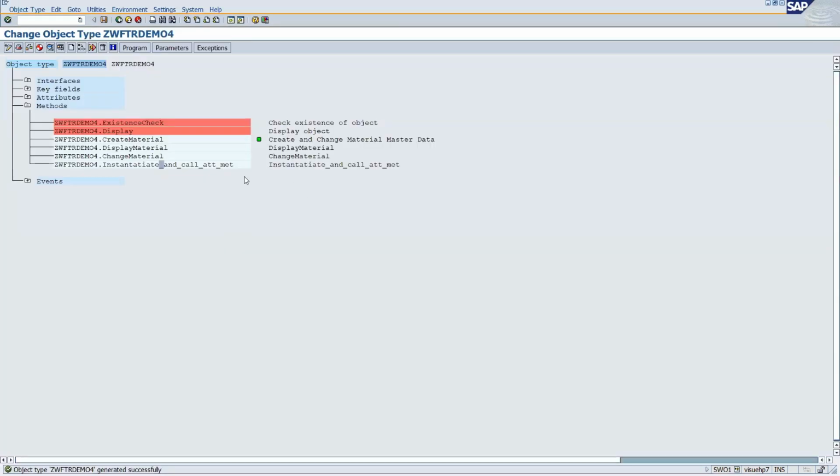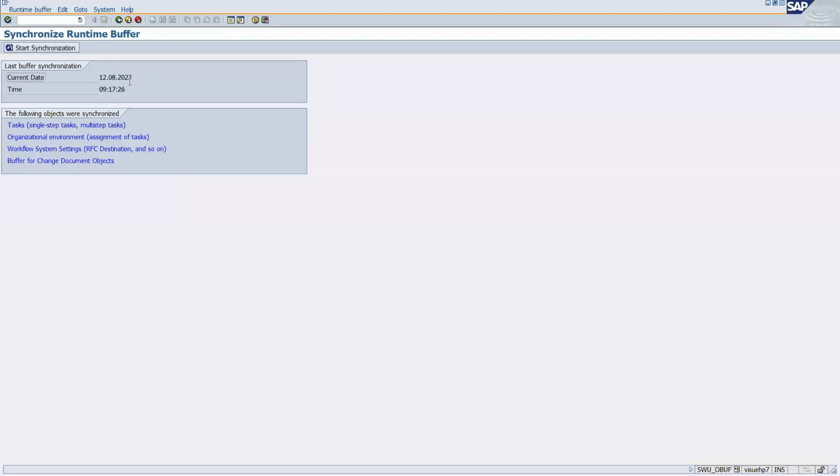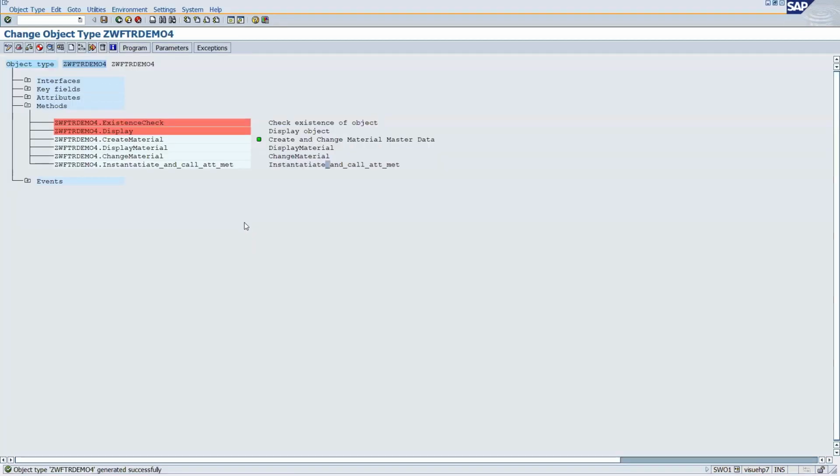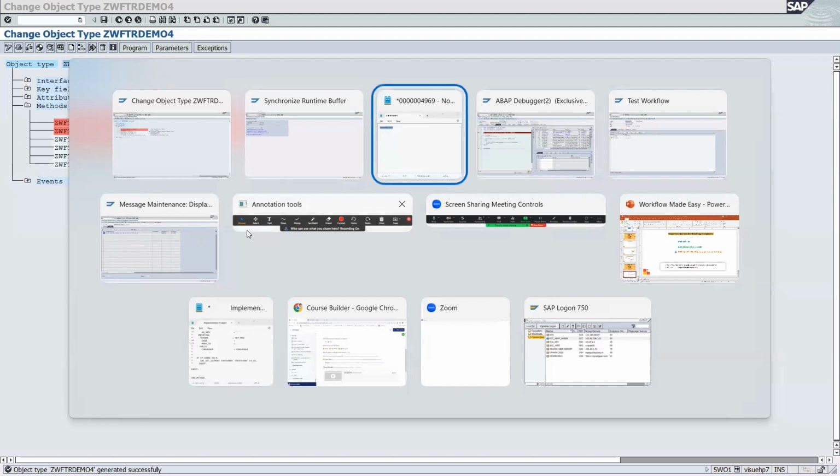Okay. So that is one recommended step, please do. After doing changes, whenever I do anything in the workflow, I go and click on that start synchronization, so that at least from the buffer point of view, I make sure that I'm okay. There is no problem.